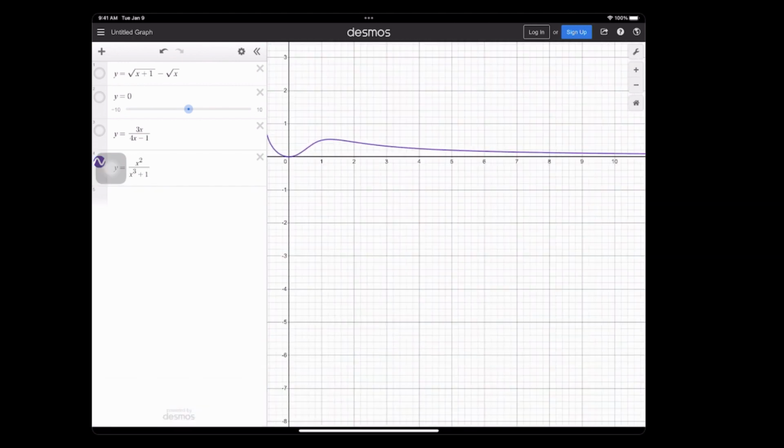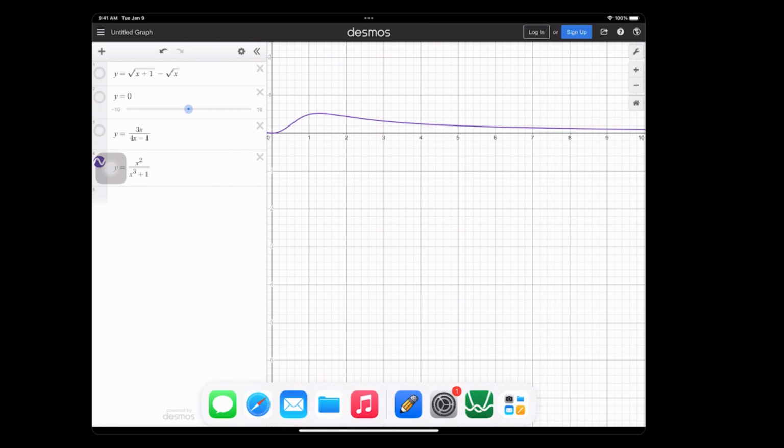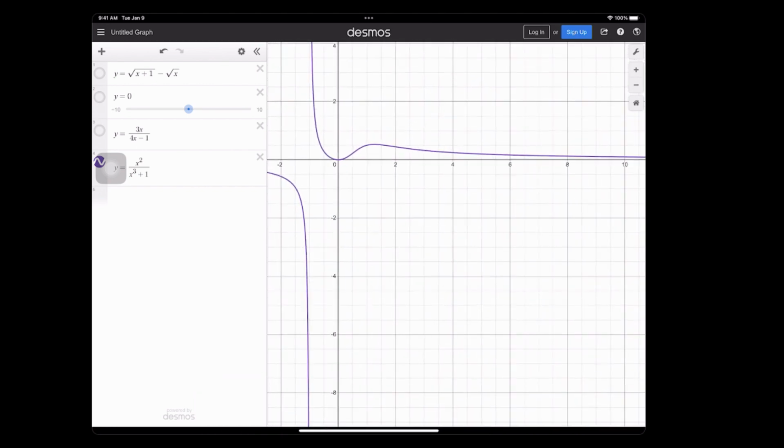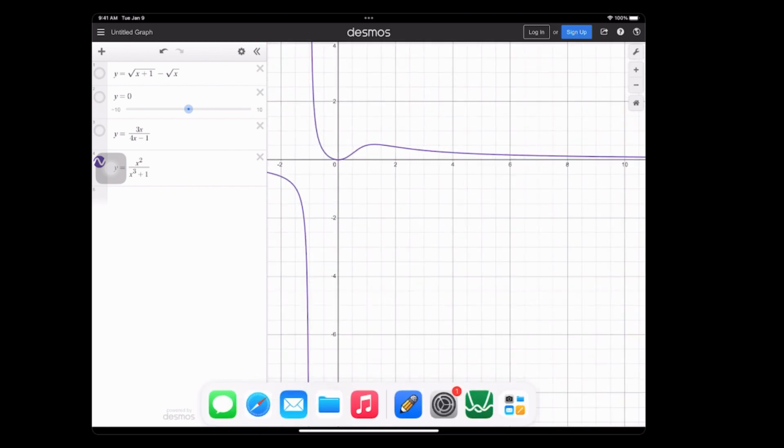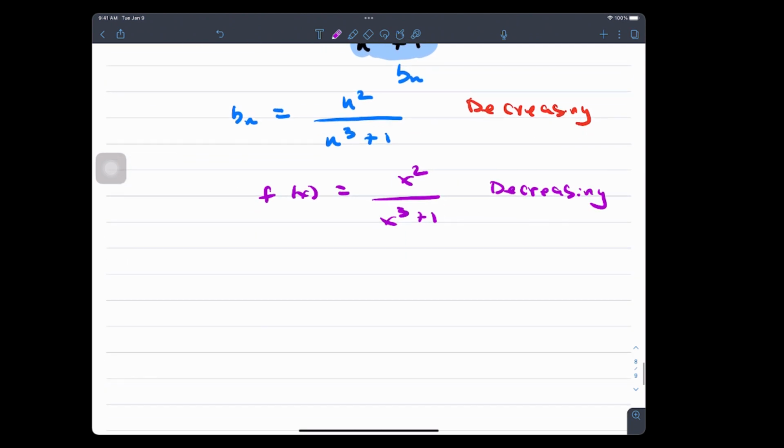Okay, so here's your curve now. So that's decreasing. The limit's going to be 0, by the way. You can even tell by this curve here, right? You guys see my point? Anyway, so even going back to calculus 1, if we said, oh, we want to look at the function, yeah, that function is decreasing. You could do calculus 1, but whatever. Even looking at the graph, it's a decreasing function. Okay, now we have to do the limit now.